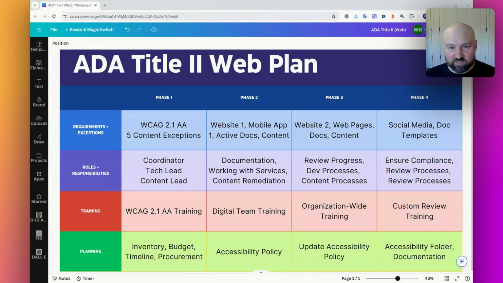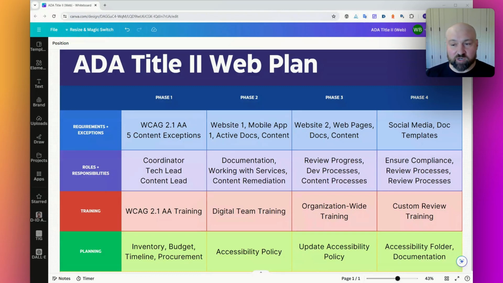It's not that perfection is necessary, but we do need to make sure that everybody is on an excellent track, and all of our efforts are on track to lead to WCAG 2.1 AA conformance ahead of the compliance deadline. So if there are any accessibility issues, any recurring problems, we're going to address them in the custom review training. And here is where you might want to have an independent party come in and really assess the organization-wide accessibility. Look through the documents, look at the websites, look through the processes.